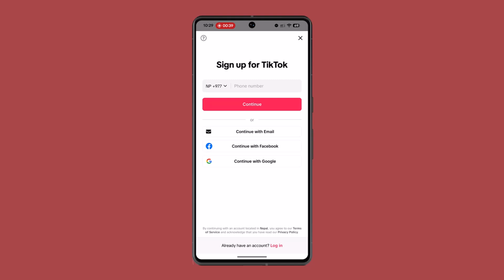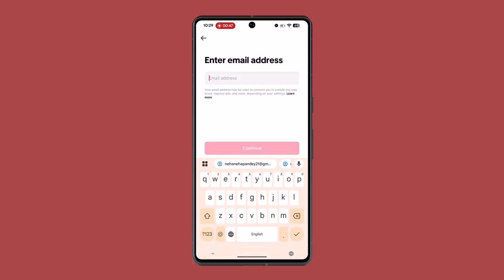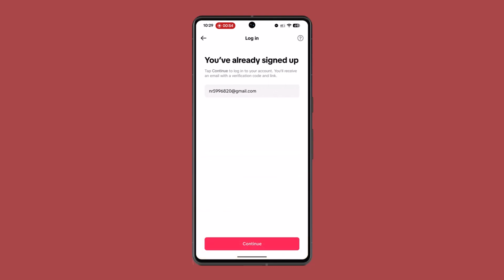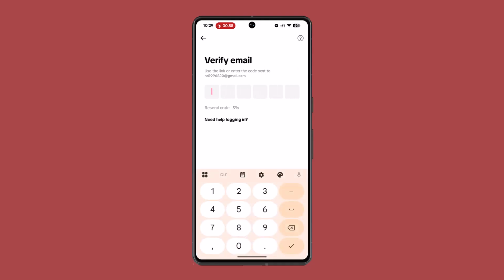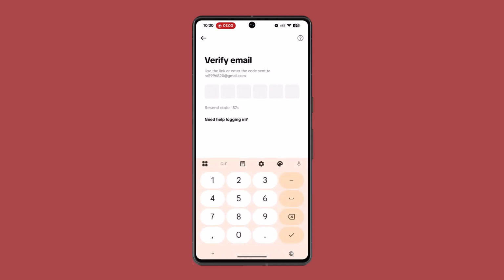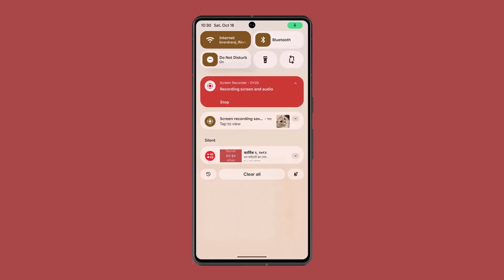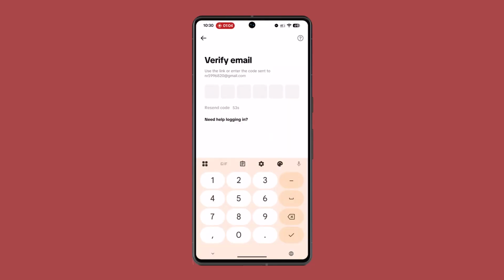Now, if you want to sign up with your Google account or email address or maybe Facebook or with your phone number, select one of these methods. Click on the continue button, type in your information and click the continue button. After which, it's then going to ask you to go ahead and type in the verification code that is going to be sent to your email. So here it is. You just have to wait for it until it's actually received.